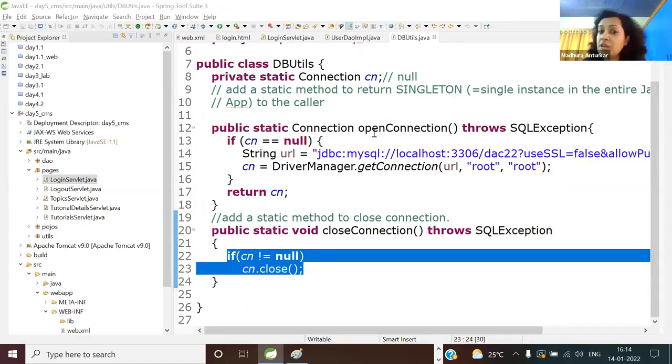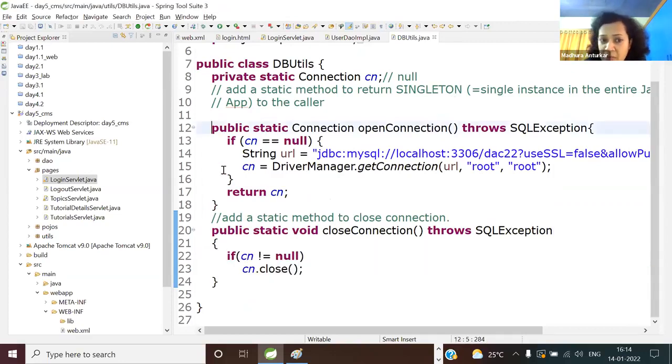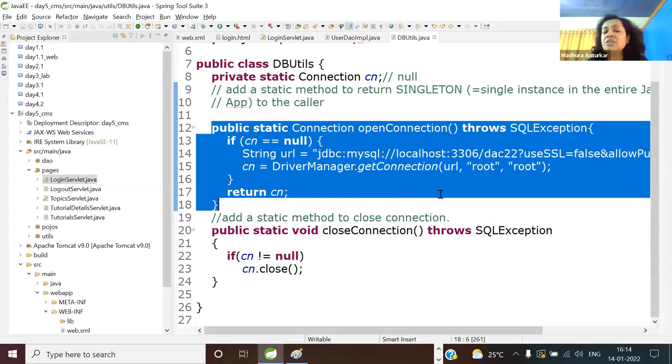Is this a scalable approach? Sharing one connection. Is this a scalable approach when the concurrency actually increases? Absolutely not. This is not a scalable approach, because currently it is all working fine since at any point of time, only one client I can bring in. I'm testing it on a single host, localhost. But when you go to the production environment, and there are multiple clients concurrently accessing the services, this single connection will definitely encounter blocking.